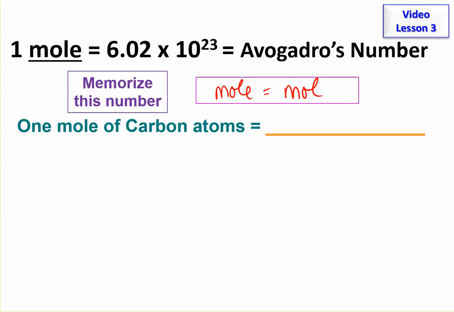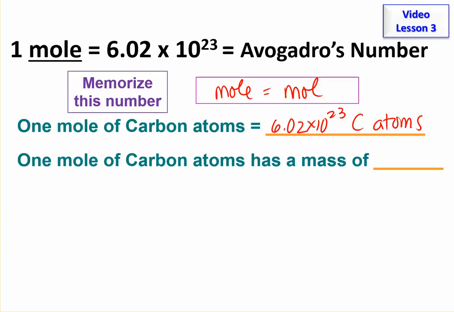Okay, so using the word, 1 mole of carbon atoms means 6.02 times 10 to the 23rd carbon atoms. So that's what we mean when we say a mole of carbon atoms. And here's the fun part. 1 mole of carbon atoms has a mass of, and that's not rounded off much at all. Where did I get that number? From the periodic table. This number is actually the atomic weight, but instead of reading it in AMU, I'm reading it in grams.